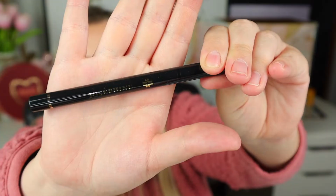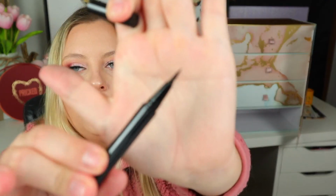Anyways, day number 16, we have from Josephine Cosmetics the Meet Jolie, I don't know what this is, eyeliner. So here is the eyeliner, and it is a liquid liner. So that's always great to have. And then the very last one is box number 10. I'm very sad that this is over.